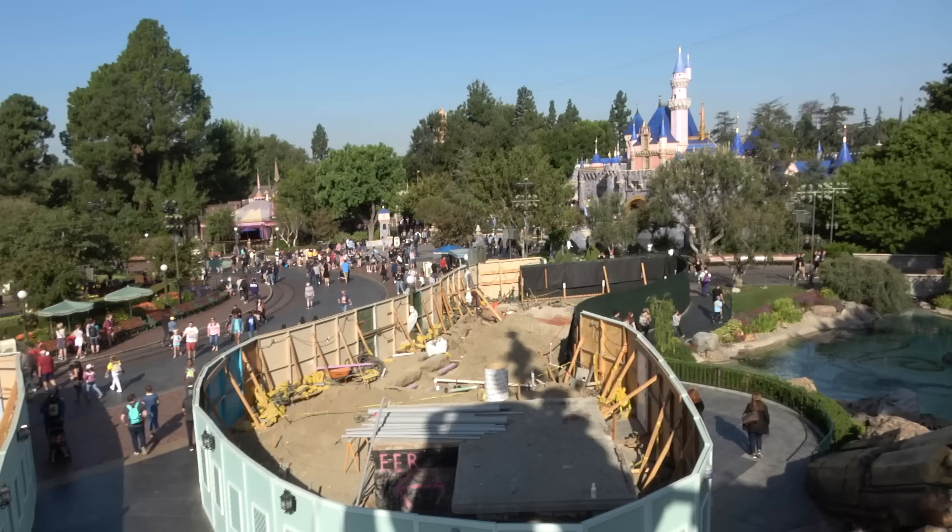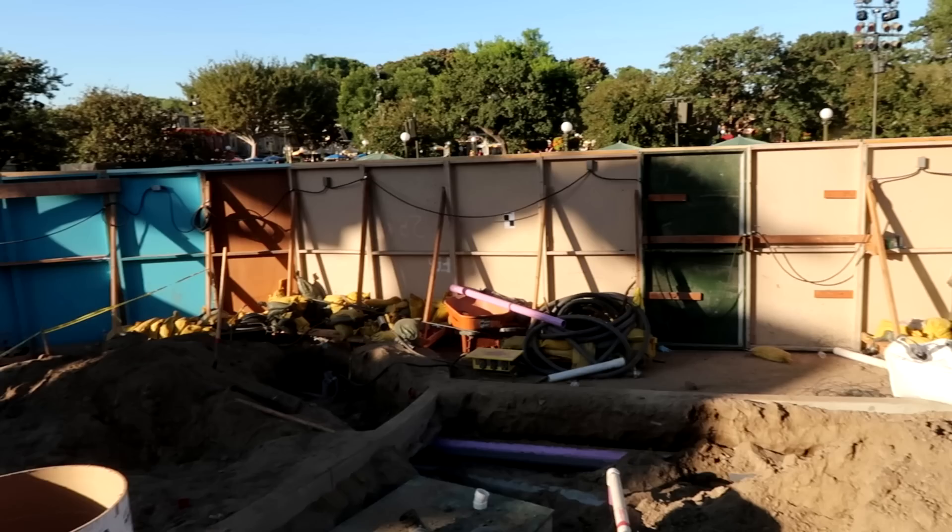This side pretty much looks like it has for the last month or so — not a lot of visible progress, possibly because they're still working on underground stuff. There's conduit, or maybe irrigation — not sure. Remy, our Instagram czar and part-time ninja, got a shot of the irrigation or work happening below grade. I don't know what lavender pipes mean; I thought water was blue, I thought irrigation was blue. But you can definitely tell there's a lot of work being done at ground level in front of where the EER building is.